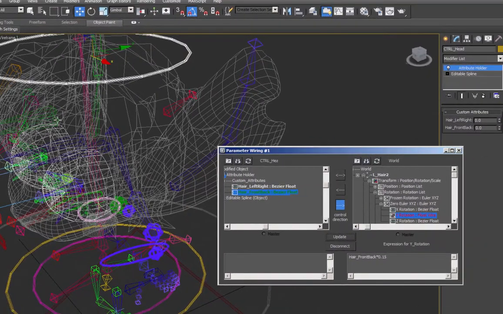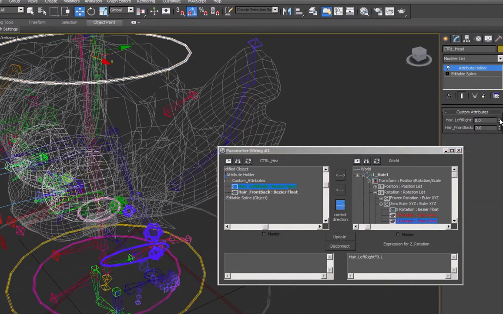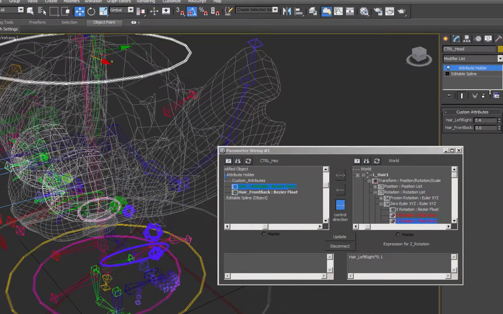Okay, so I already wired up the other side. I started wiring this side. I got the first hair here, and then I refreshed it here. And instead of up-down or front-back, we're going to go left-right this time, which will be for the Z-axis, and we're going to go in that direction, times 0.15. And it's the exact same thing on both sides. So this is the first hair, so I'm going to go 0.1. Connect and grab this controller and just adjust the left, right, and see if it worked. Yep, it swings left and right based on the momentum of the character.